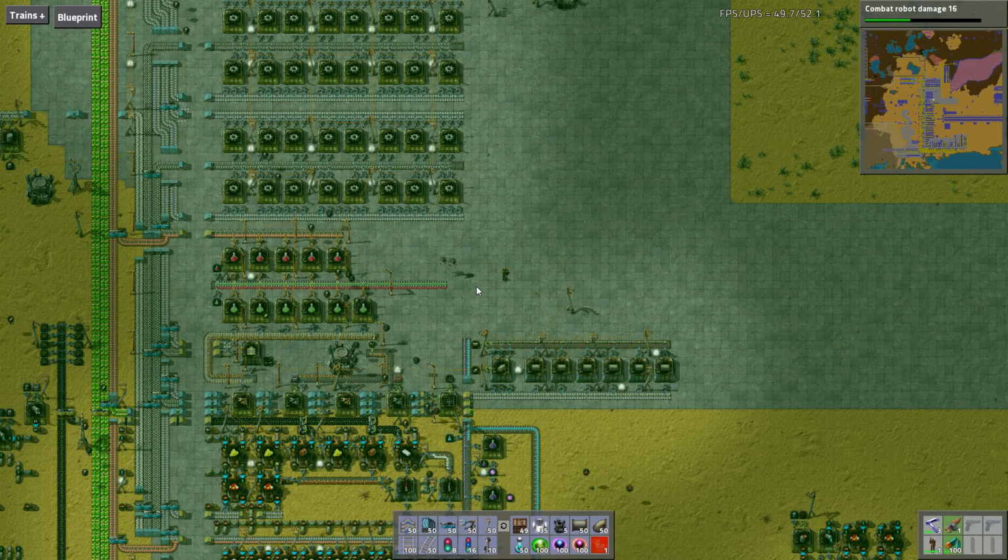So we are left with the most CPU efficient method of distributing research to be building that train design I did in season 4 or using logistic robots to distribute it. I think I have to do that train system. It has to be done. I don't really have much of a choice in that regard. Somebody did point out to me how I can make trains wait longer. You have them stay at the station for like 2 or 3 times and then they'll stay there for longer.